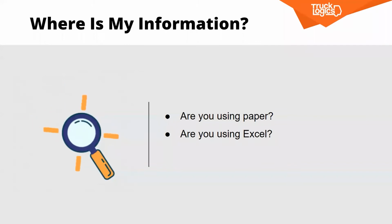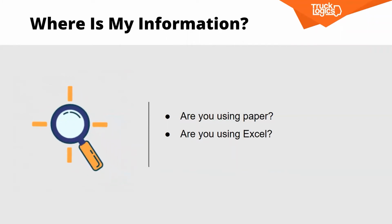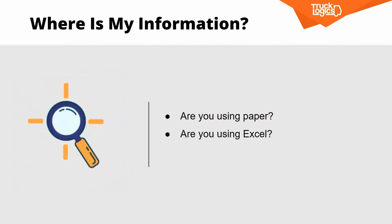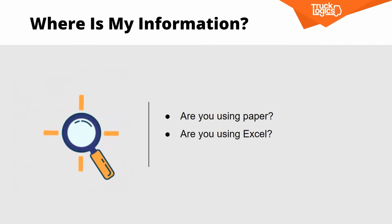My recommendation would be to use document sharing software. Google Drive is free. All you need is a Gmail account. You can get up to 2.5 gigs worth of storage on Google Drive. You can just drop all of your documents in there. And the benefit is if you provide access to somebody, they can go in and make changes directly on the sheet. So it makes it easier to share your information with your CPA or your accountant or whoever's helping you file your taxes at the end of the year.